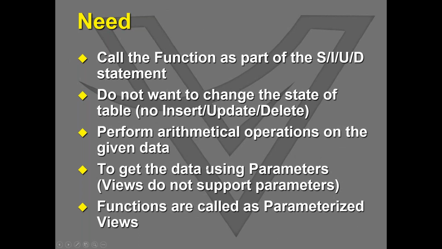Next, we look at getting the data using parameters. A view does not support parameters, that we know, right? But a stored procedure can have parameters. In the same way, a function also has parameters. You can create input or output parameters. You can call the stored procedure by passing input or output parameters, and in the same way you can call a function using a select statement by passing the parameter value. That is why functions are called parameterized views. We'll look at that point also.